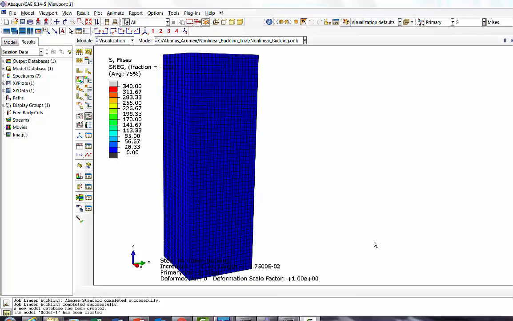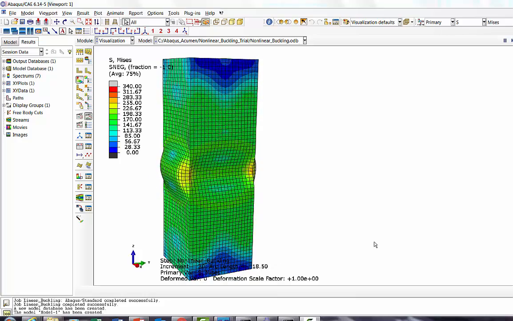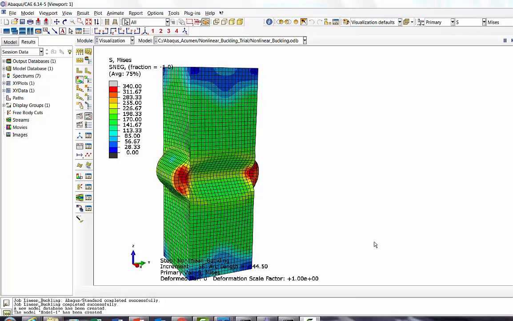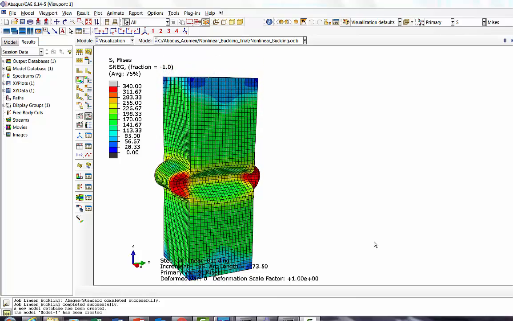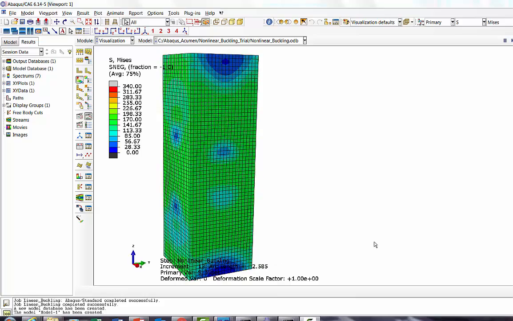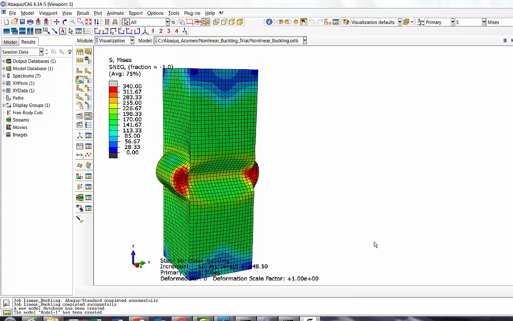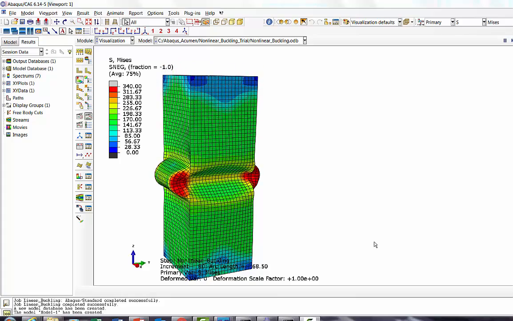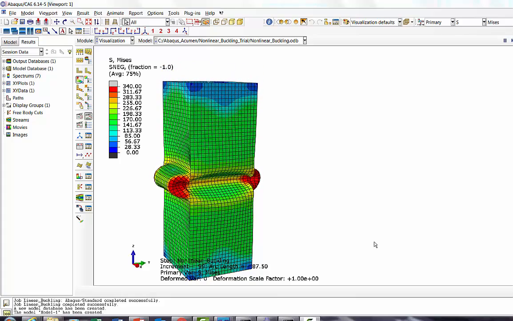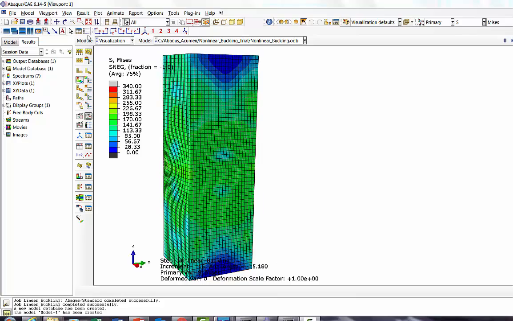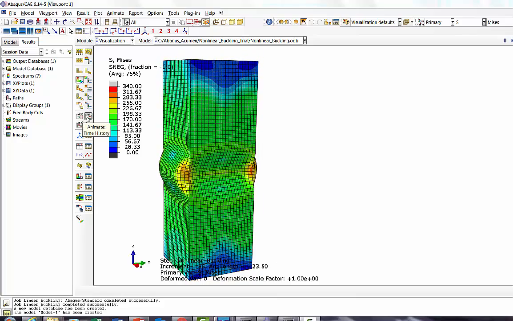Now why is imperfection required? In a real structure, if somebody says it is a column, it is not a perfect column. It will have some imperfection, it will be tilted somewhere here and there. So once you bring an imperfection into a buckling model, you get a more realistic number. So that will be the learning from this part along with a nonlinear buckling procedure. This is what we are going to do in today's exercise.